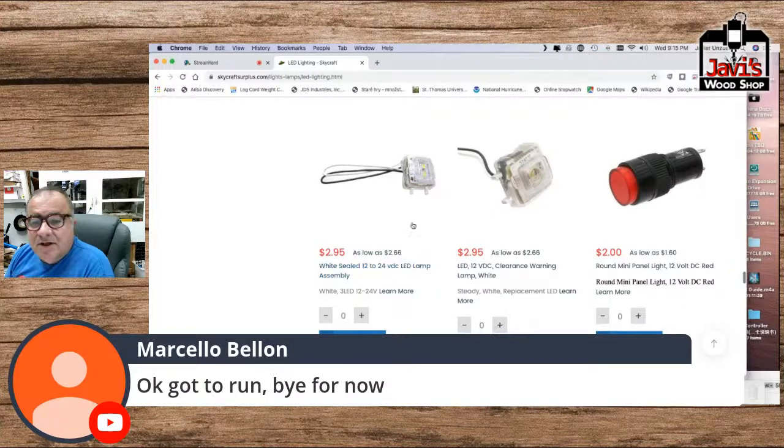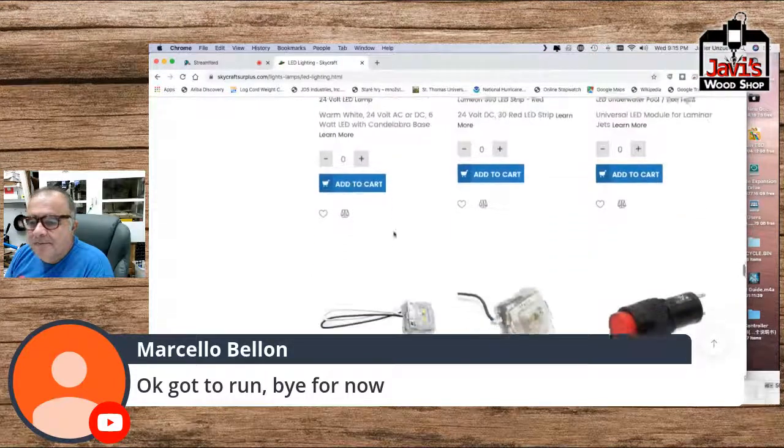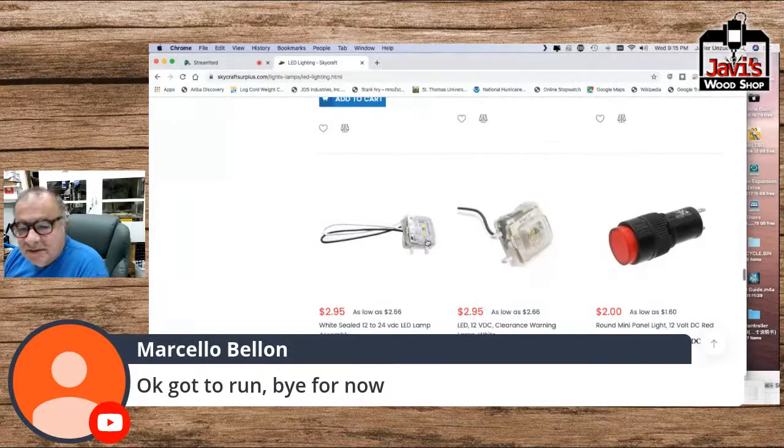Clearance warning lamp, white, sealed. See, now this one's good. You see this? Well, it's just white, but if I can find one of these in RGB, something like this, sealed.